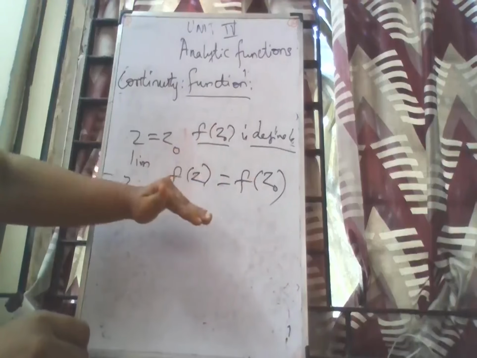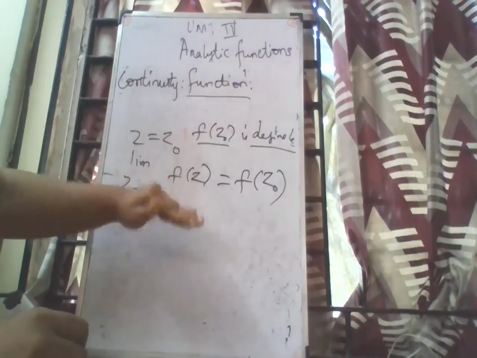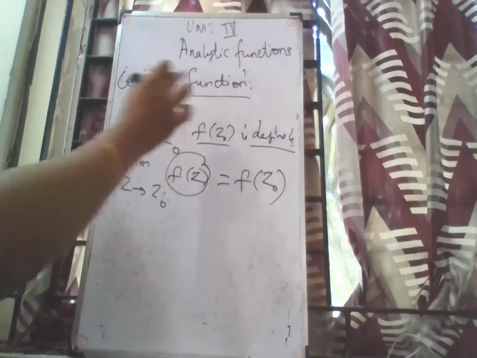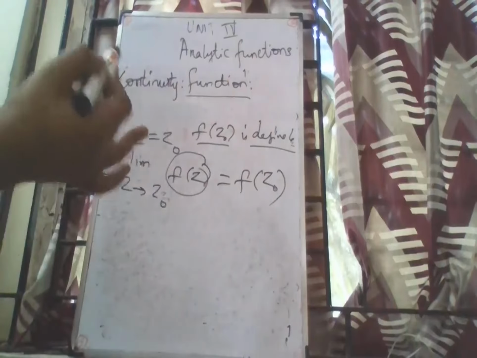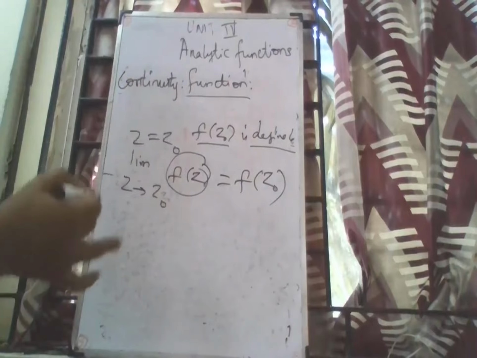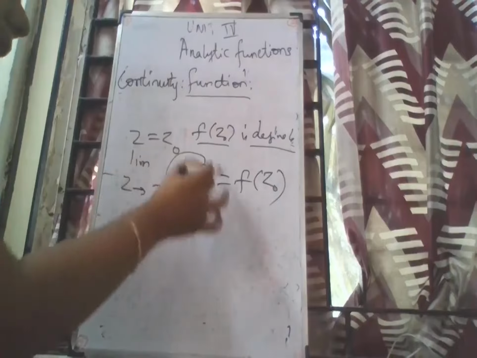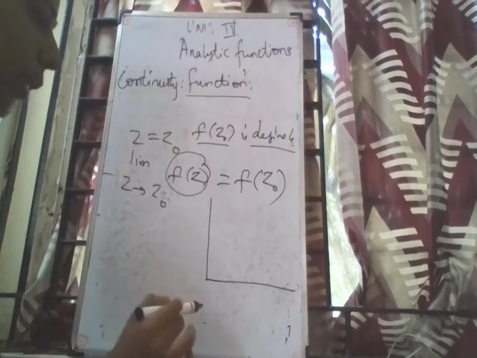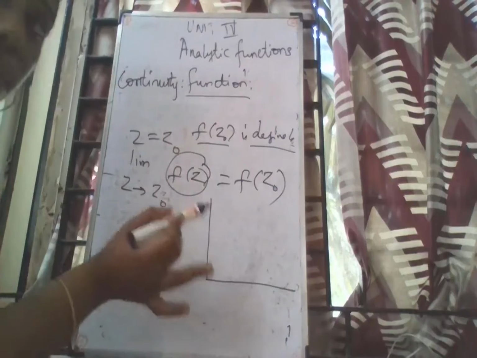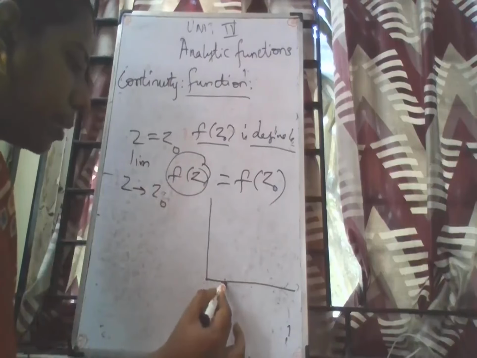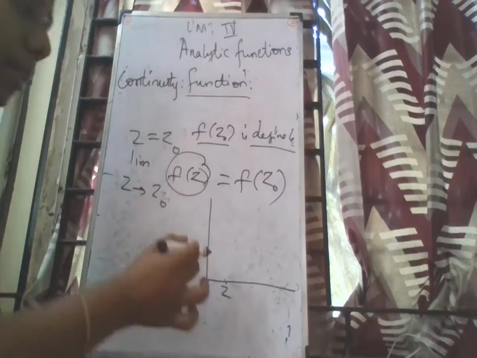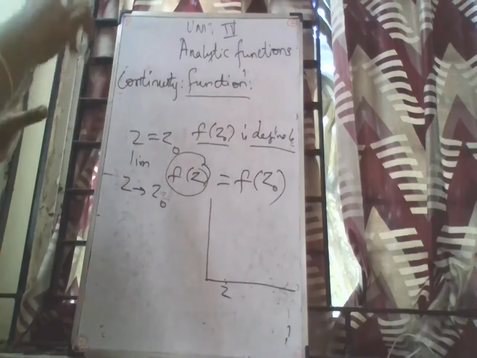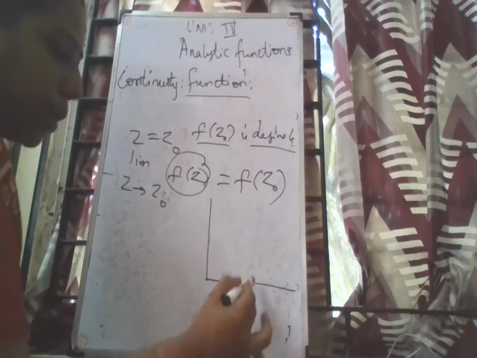If this equation is true, we call this function f of z a continuity of a function, or a continuous function. Both represent the same thing, according to my view here. So can I represent this in 2D so that everyone can understand in an easy way? See here, look into it. Say for example, I'm representing in 2D. Here z lies. Z means, imagine the complex plane, all the values of z. Here z naught.